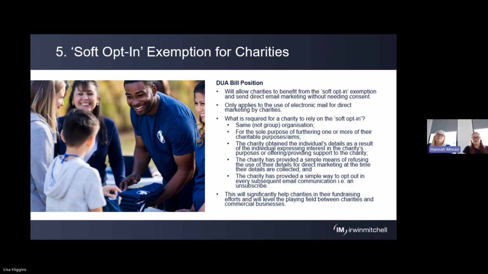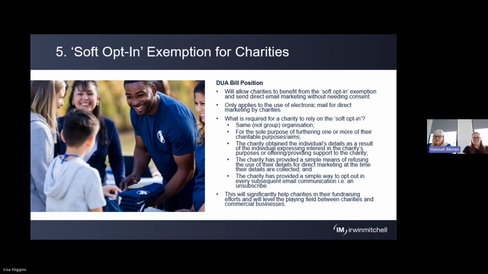I think one point that I would make in relation to it, and I think it will be the same for charities, but it's certainly the case for commercial organisations, is that you can't backdate it, would be my understanding of it. So certainly from a commercial point of view, if you have been using consent previously and then you want to move to soft opt-in, you use the soft opt-in in relation to new customers. You don't try and migrate your consent-based customers to the soft opt-in. And the reason for that is the ICO basically says that if you have nailed your colours to the mast in relation to a lawful basis for the use of personal data, you can't change your mind. You pick it and you're stuck with it.